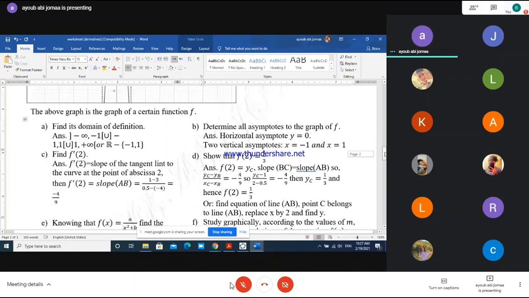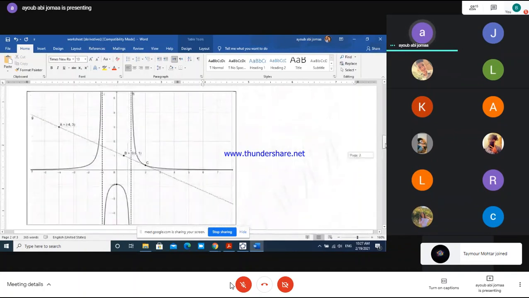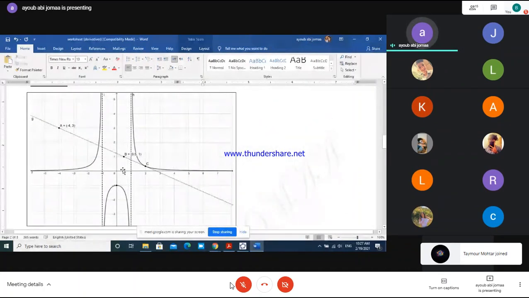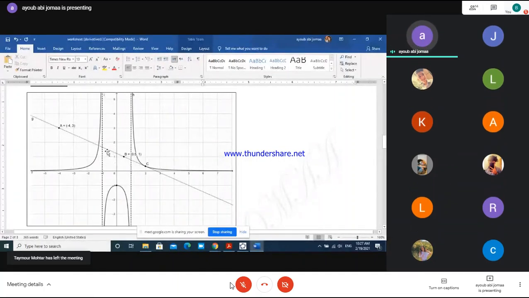Pay attention to this. We will work on it in two ways, to find y of C, using tools and ideas of grade 9. How? You have these 3 points A, B and C on the same line. These 3 points are on the same line. Point C, you have its abscissa, meaning the x value. We don't have the y value.